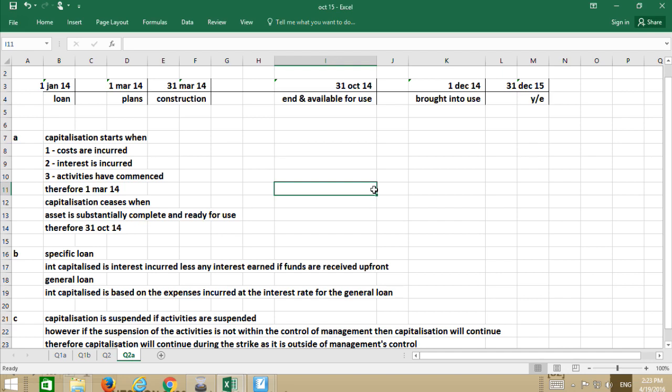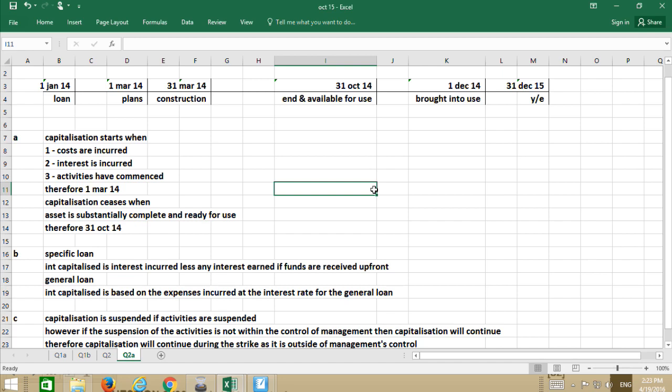Okay, so I suppose it depends how long the strike goes on. A 10-day strike, you can argue, is not within management's control. A 2-month strike, then management maybe is getting a bit difficult with the unions, and they're not doing their best to try and sort it out either, isn't it? So we've seen some of those in this country recently. So that's the first part. So then it doesn't look too bad, right?